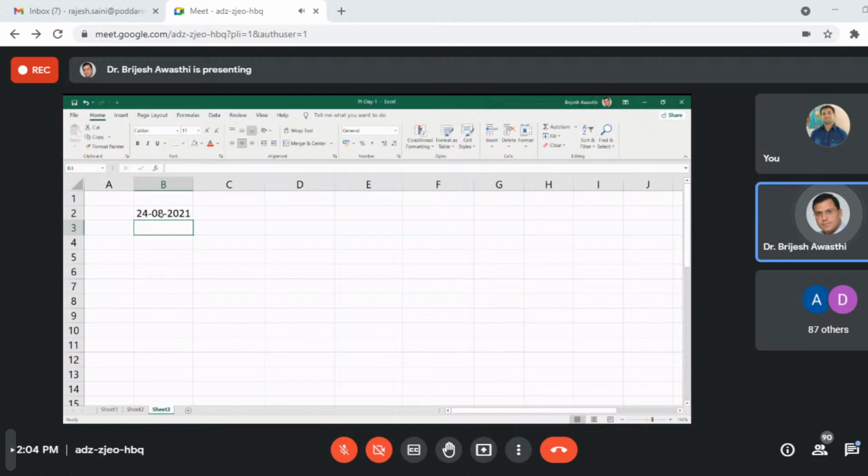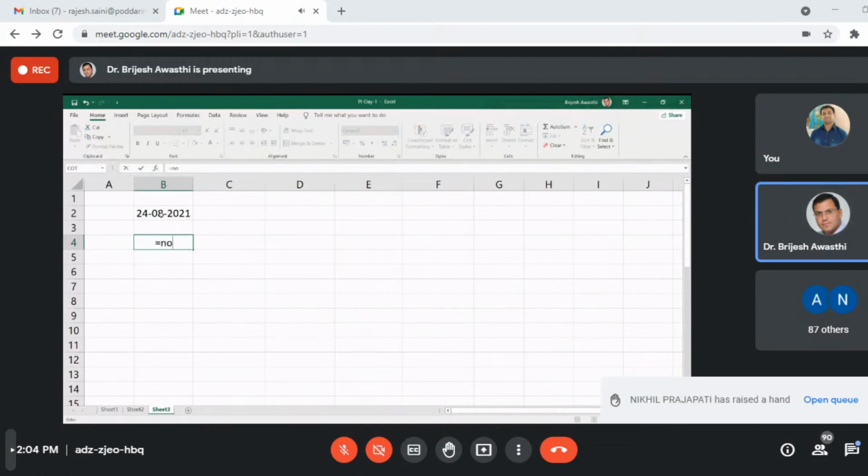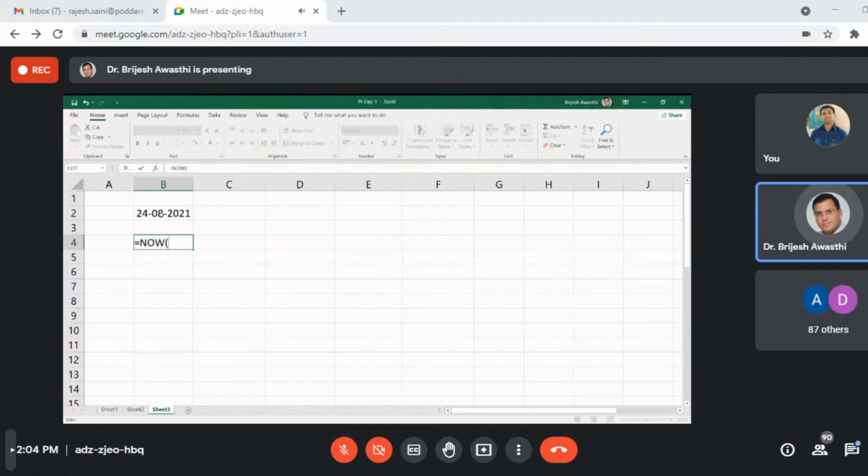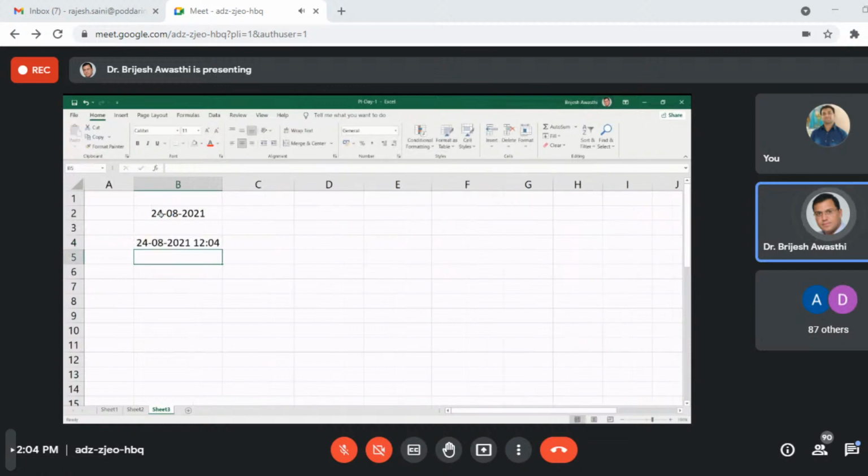If you want to show the date and time, there's one function, equal to NOW. Just enter. The NOW function also doesn't require any argument. Just enter. Now you will see the date is 24th of August 2021.